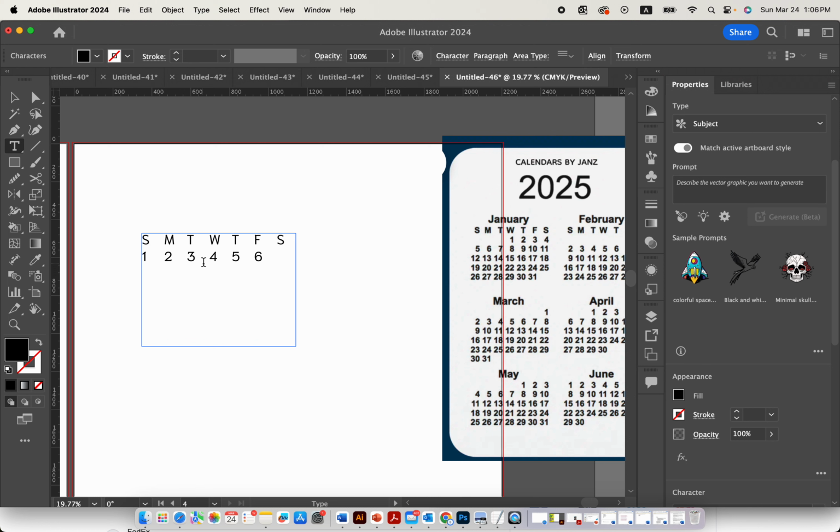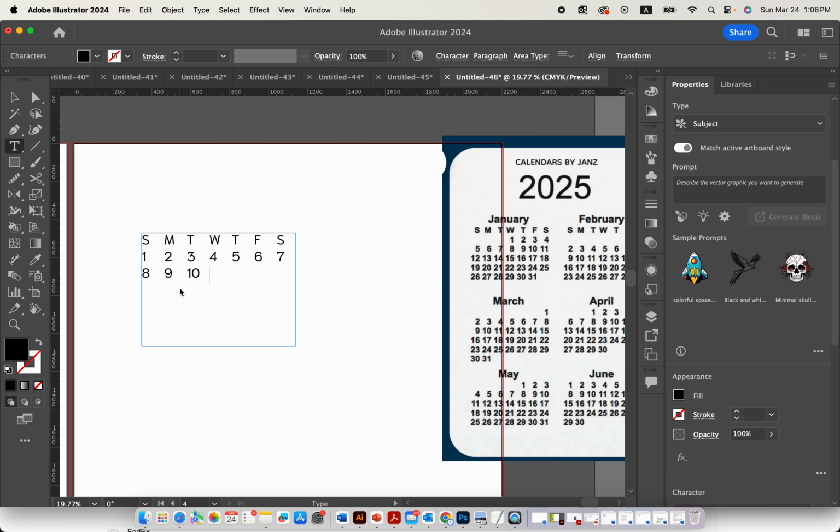You see the distance is proper, an even distance between each day, and the number has been aligned well with the name of the day.